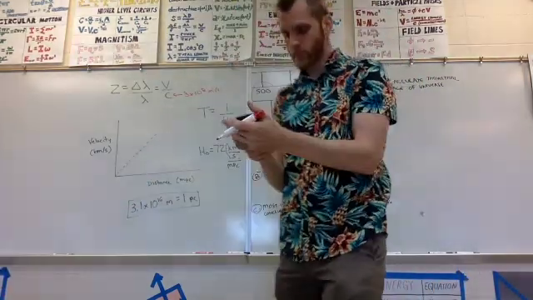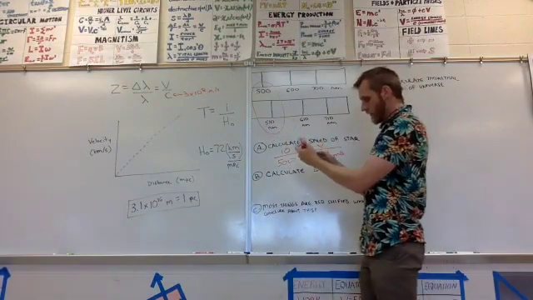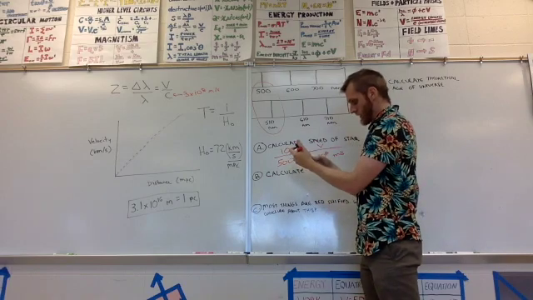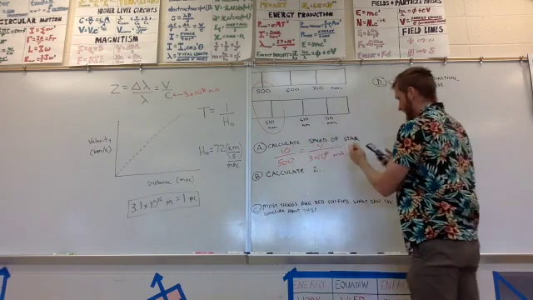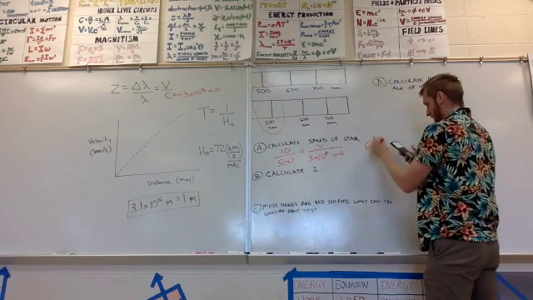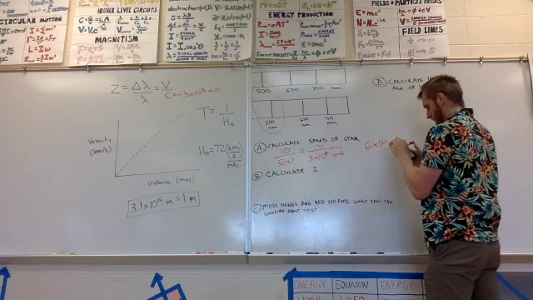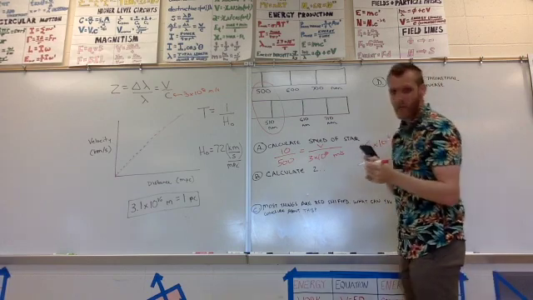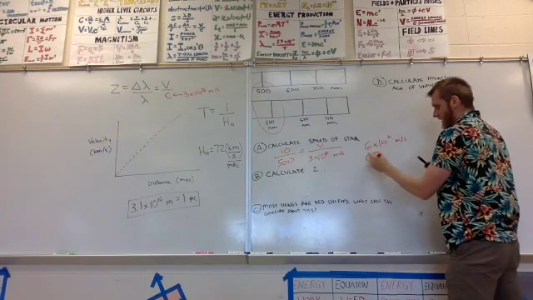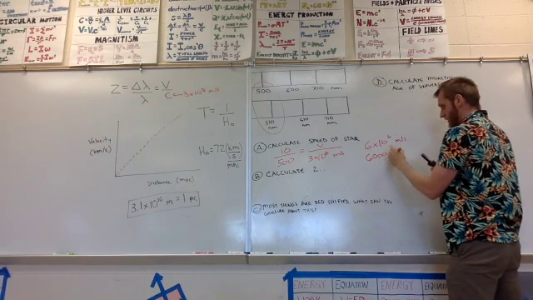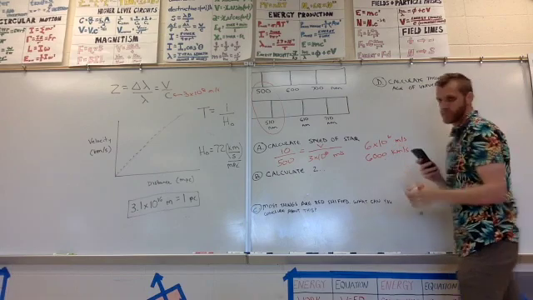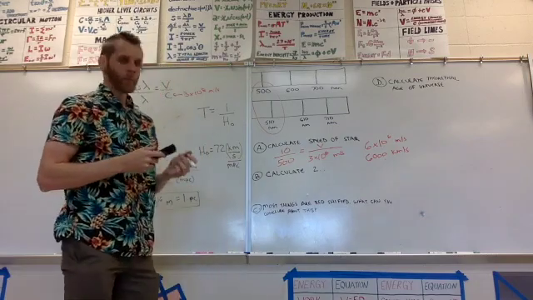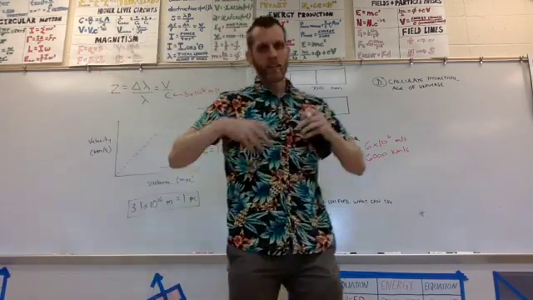So let's do that. 10 over 500, and then I would have to multiply by the speed of light, 3 times 10 to the 8th, and this is 6 times 10 to the 6 meters per second. 6 million meters per second. Or another way to say this is 6,000 kilometers per second. So every second it's moving 6,000 kilometers. That's insane. Now, let's talk about the next part of the equation, z.